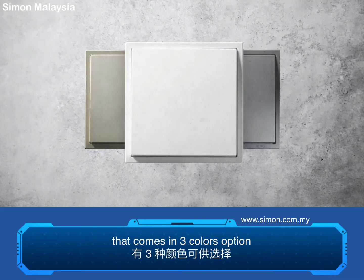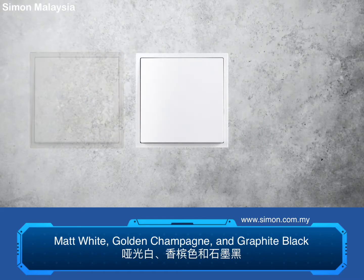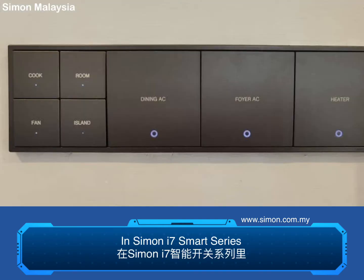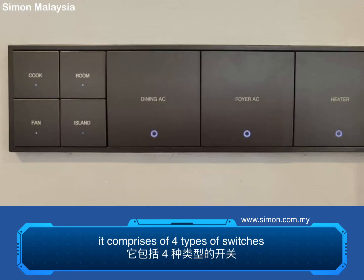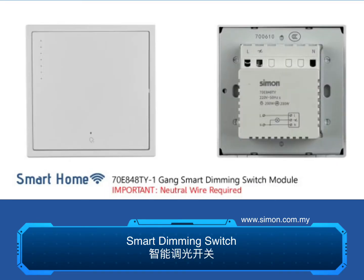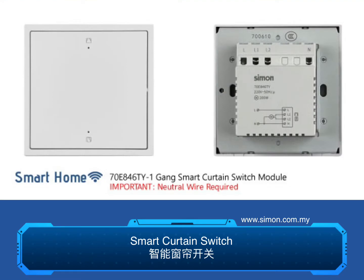Secondly, we need the Simon i7 Smart Switches. That comes in three color options: matte white, golden champagne, and graphite black. In the Simon i7 Smart series, it comprises four types of switches: smart switch, scene switch, smart dimming switch, and smart curtain switch.